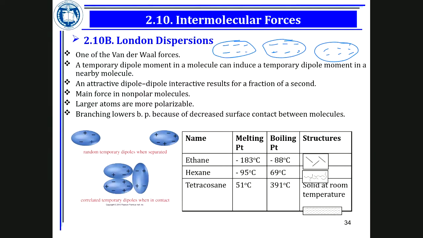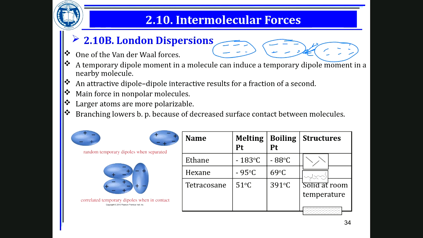So the size of the molecule increases. If the size of the molecule increases, then it's going to be a little bit more clumsy and it's going to hit another molecule. When the two molecules get close to one another, the first thing that is going to be affected is the electrons. These electrons have negative charge. The electrons on the neighboring molecule also have negative charge. So it's going to push the electrons away.